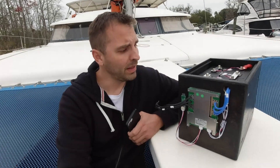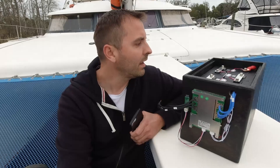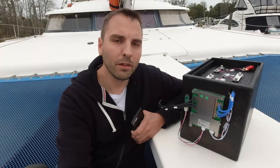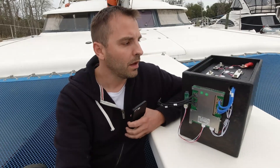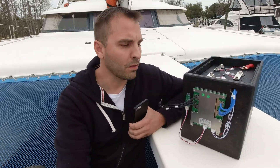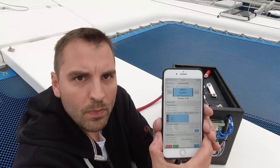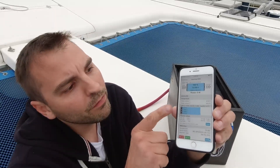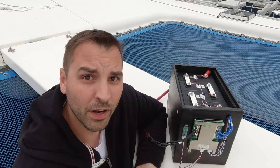This is one pack completed. The BMS is here on the front — it's all wired up and the app is running as expected. I'm basically making my own drop-in replacement, so this is a modular system. It took a little bit of figuring out to get the app set for this particular setup with the 280 amp hours at 3.2 volts with the 120-amp BMS, but this is pretty cool. It's monitoring live the voltage, telling me I'm at 100%, how many amp hours I've used out of this particular pack, and how many amp hours I have left.